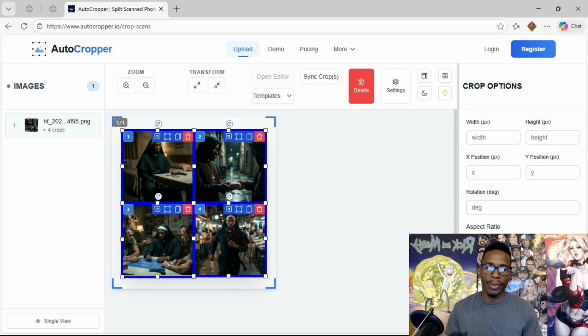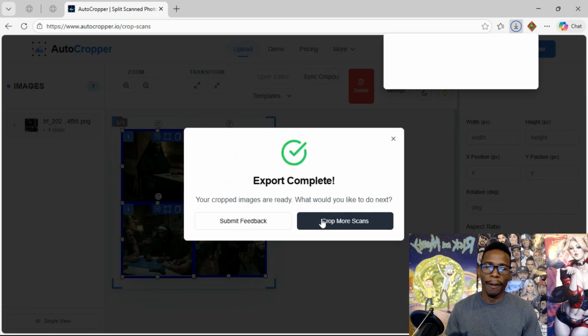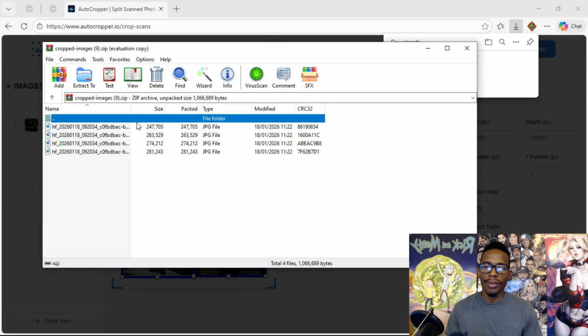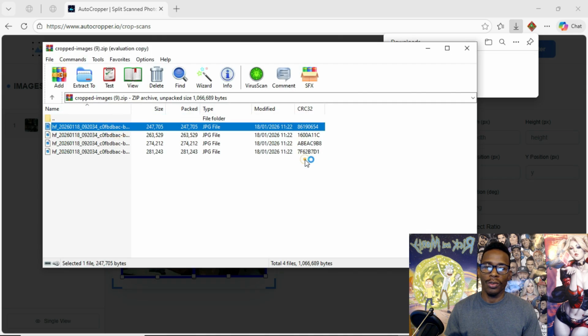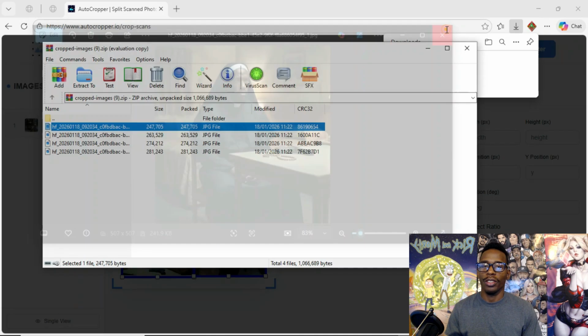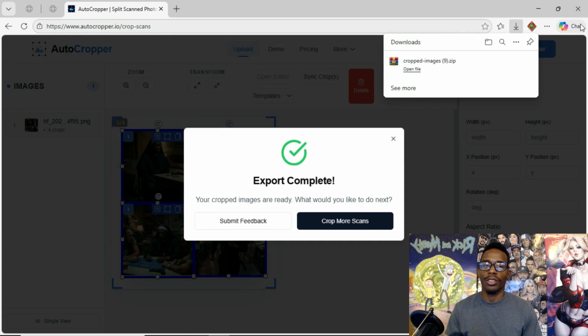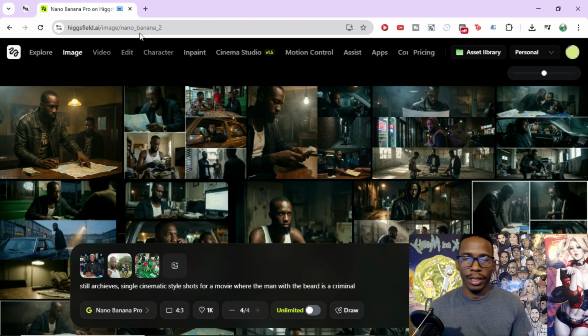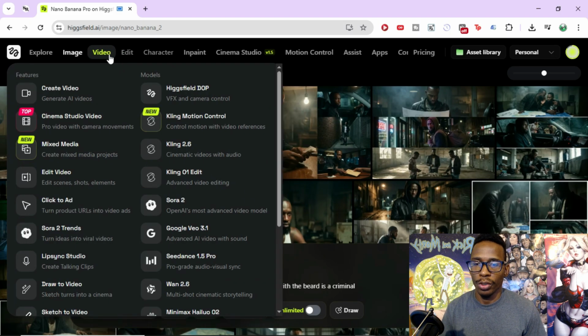Then I press crop this page, and it will crop it out for me and create simple single images. And that's basically all I need. And from here I can actually then use the other tool called Kling 2.6. So we're going to go to Kling 2.6 right here on video.